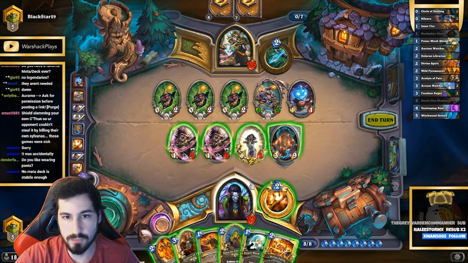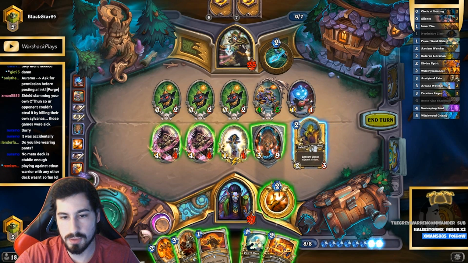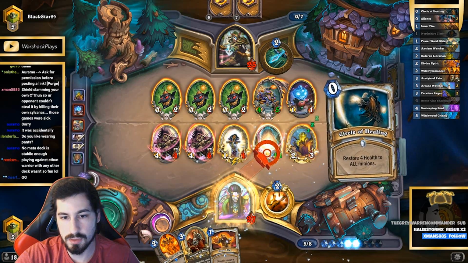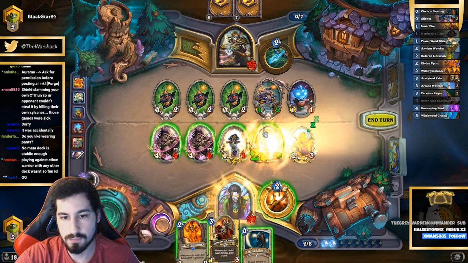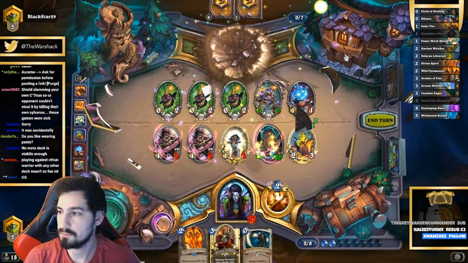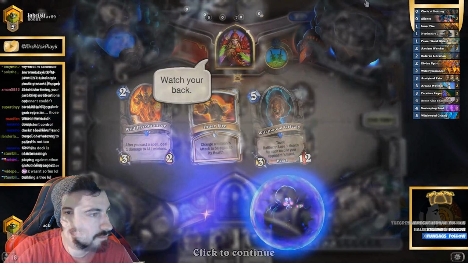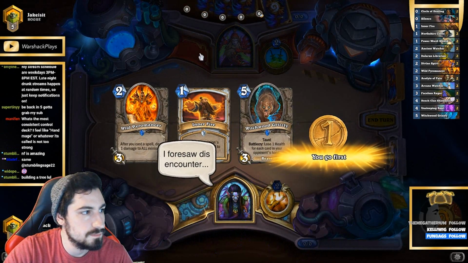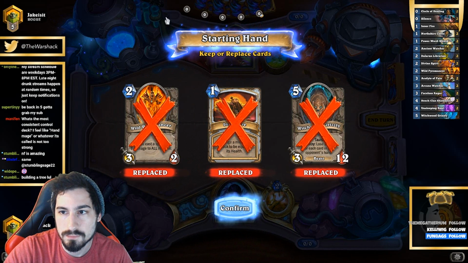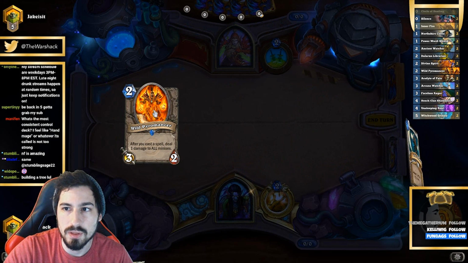I'm waiting for nothing. Hanging, where did your heart go missing? The princess. I foresaw this encounter.